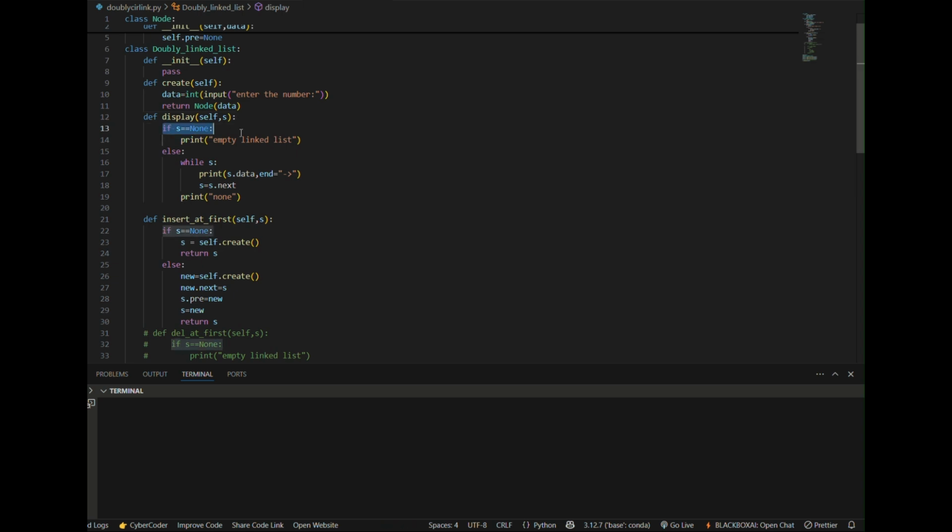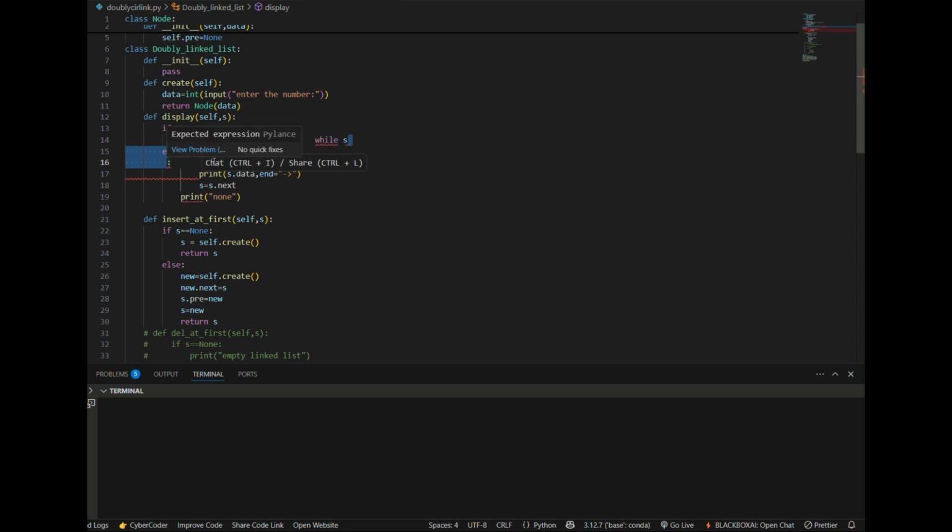Here we have used if-else and while loops. If s is equal to None, print empty list, meaning if there is no node in s, then print that it is an empty list.